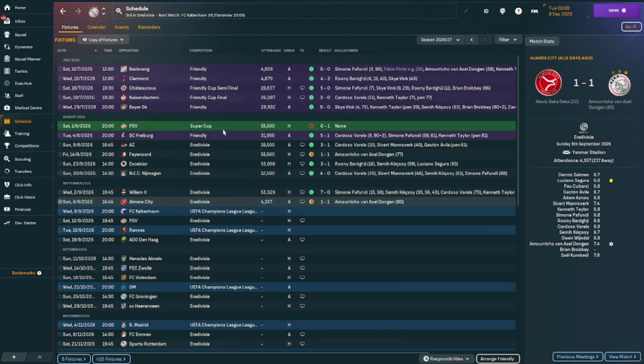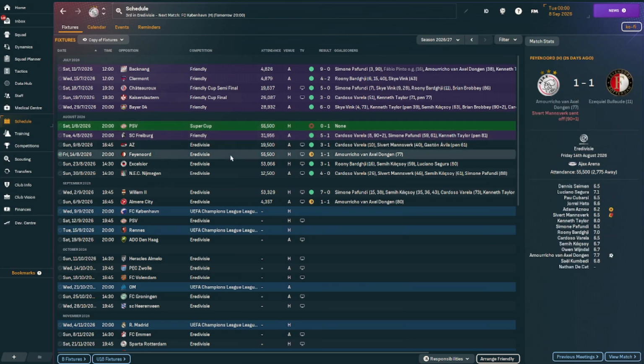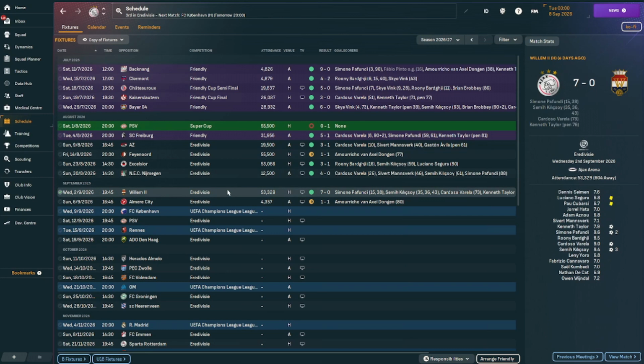However, we did lose the Super Cup to PSV 1-0, disappointingly. A 19th minute winner from Shooten for PSV. Cannot believe we lost that one. However, in the league, we're back on target once again. Lots of goals being scored. We beat AZ 3-1. We did draw with Feyenoord, however, 1-1. And we had a player sent off towards the end, but we had to wait 77 minutes to get the equaliser. Excelsior, we beat 3-1. We beat Nijman 4-0. We smashed Willem II 7-0. They were top.